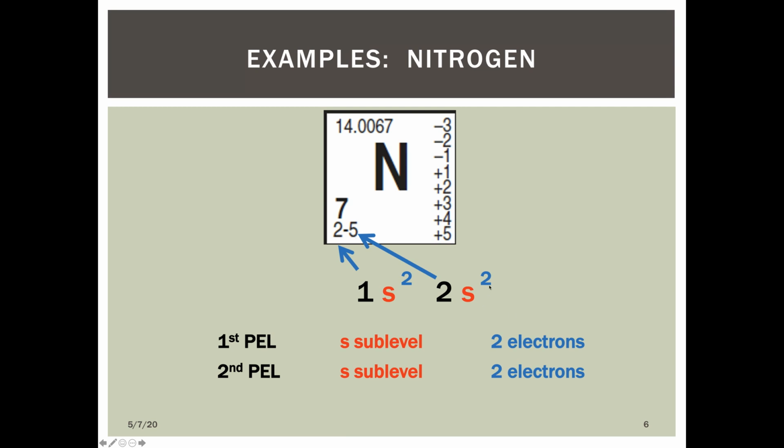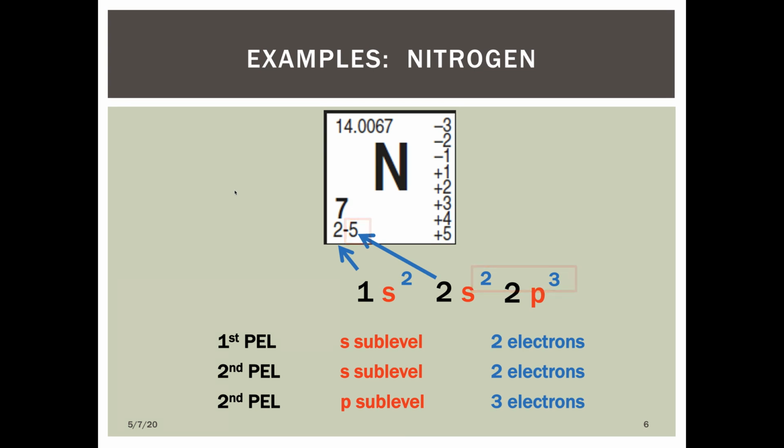The S sublevel only accounts for 2 of them, which means the remaining 3 electrons will go into the 2p sublevel. So we break this energy level apart into 2 sublevels, S and P. 2 go into S, 3 go into P. And 2 plus 2 plus 3 gives us a total of 7 electrons, which is the number of electrons nitrogen has. Still not entirely sure? Oh, well, let's see. Those are the 2 electrons for the S sublevel. And these are the 5 electrons for the second energy level.